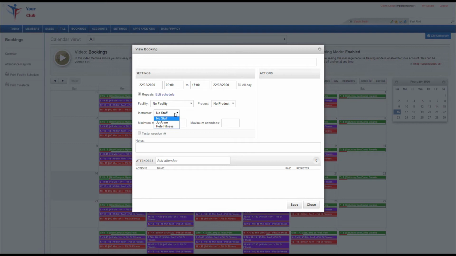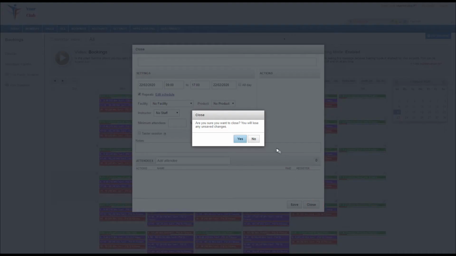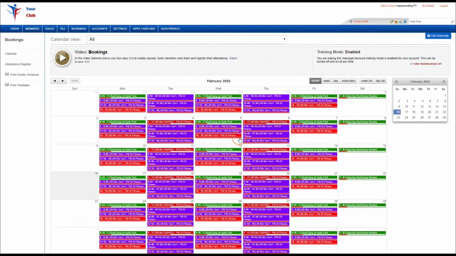Then, if you're working with a partner, you'd put in your partner there, or maybe just leave yourself there. Finally, you'd put in the number of people. If it was a one-on-one, just put in a 1 here and a 1 there, which will mean that once someone has booked in, Club Manager will no longer make that available for the next person. They could go on a waiting list, however, because we do facilitate that, and they will be communicated with if a vacancy appears. The other option is you can add attendees permanently by putting them in here, and you can delete them out if they don't show up for any particular session. So that's quickly setting up a session. We're going to close this off for now.